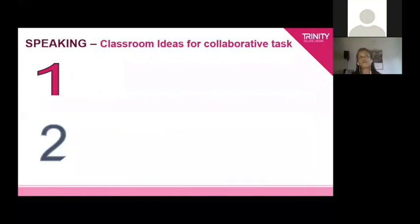When we are preparing learners for a task like a collaborative task, we are not just testing language competence, we are testing strategic competence, which is the ability to use different kinds of strategies to repair a breakdown in communication. So this is what makes the task extremely relevant. You're preparing your learners for authentic skills. You're preparing your learners to think out of the box, most importantly.